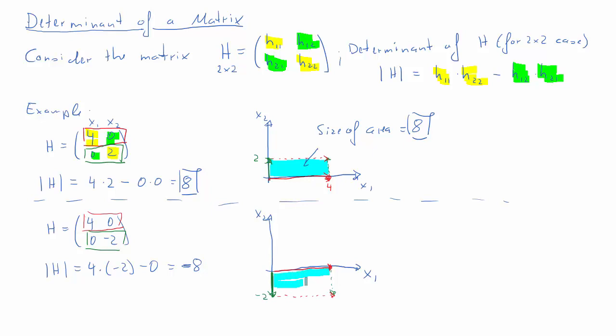Let's sketch the parallelogram described by these two vectors. And the size of the area is of course again 8. Because we have one axis the size of 2, the length of 2, and the other side the length of 4. So the area is again 8. But now the determinant as we calculated it is negative 8. So from this we perhaps get the idea that in some sense the determinant is related to some signed version of the area of the parallelogram described by the two vectors in H.